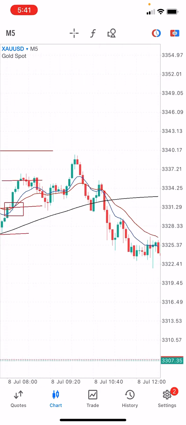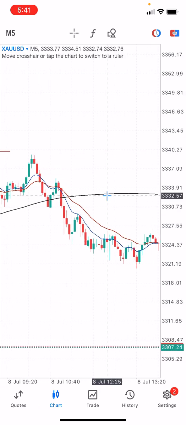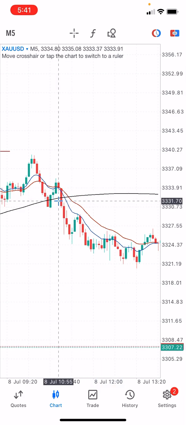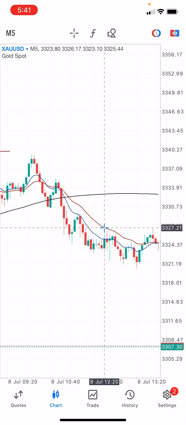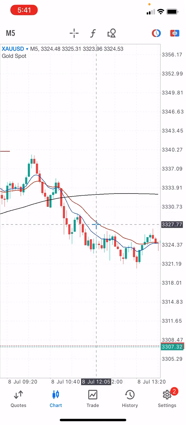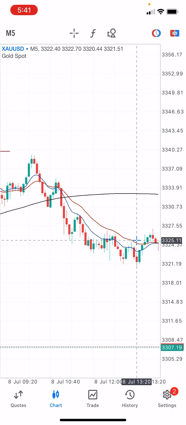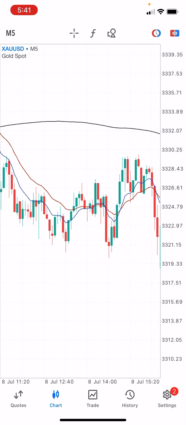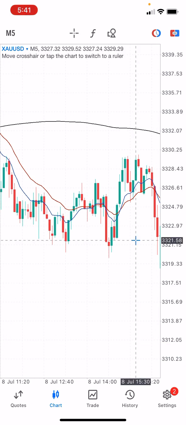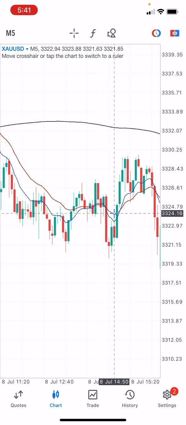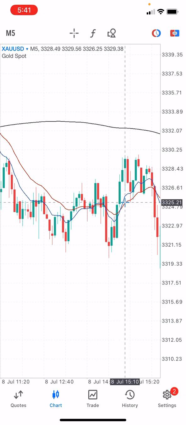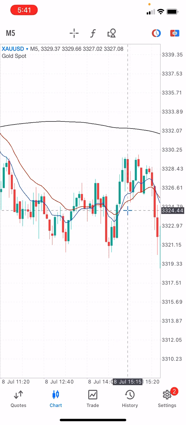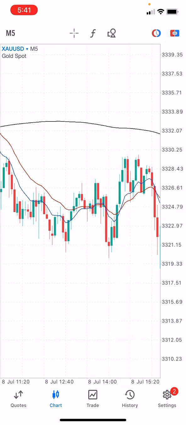So now let's move again. So here is the point the market has crossed the moving average to the downside. So in this case, we'll be looking for a selling opportunity. When this happened around here, we didn't see any cross. So let's move on. When you see at this point the market cross above, this is not a selling opportunity. When it cross below, that is where we will sell. So we leave this entry, we will never enter this trade. So we move on again.